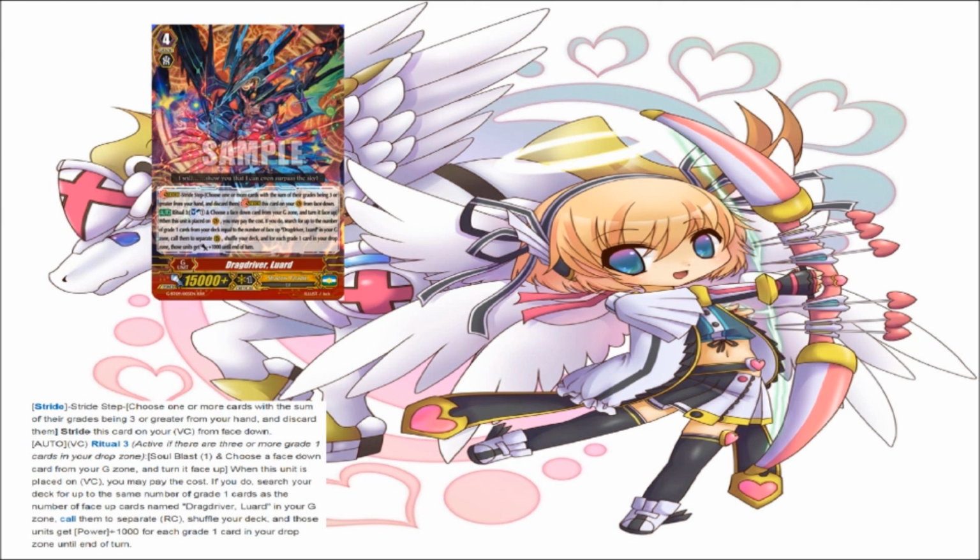And the next card is the boss monster Dragdriver Luard. Dragdriver Luard. Amazing name. The artwork on this card is really cool. I love the artwork. It looks really incredible. He looks so menacing and badass. Like he looks like he's ready for battle, ready to kill someone. That's Dragdriver Luard for you. It's a Yi unit, grade 4, triple drive, 15,000 plus, 1 critical, Shadow Paladin Elf.